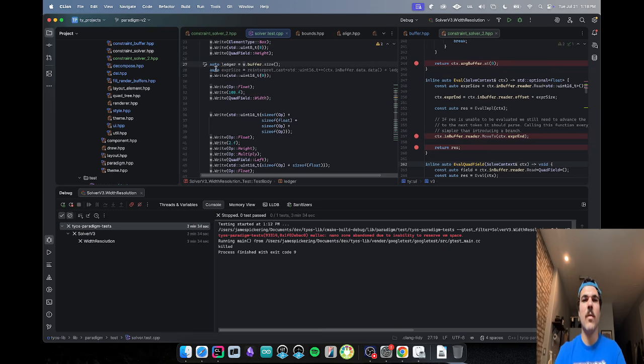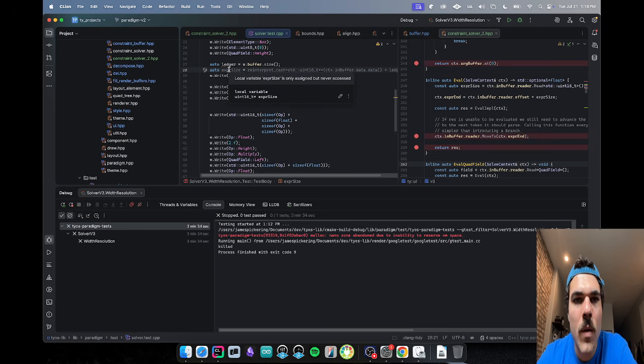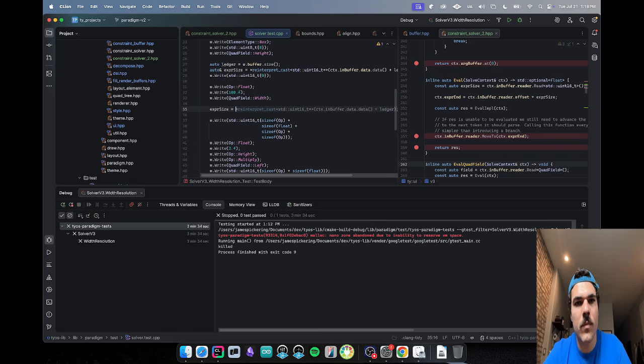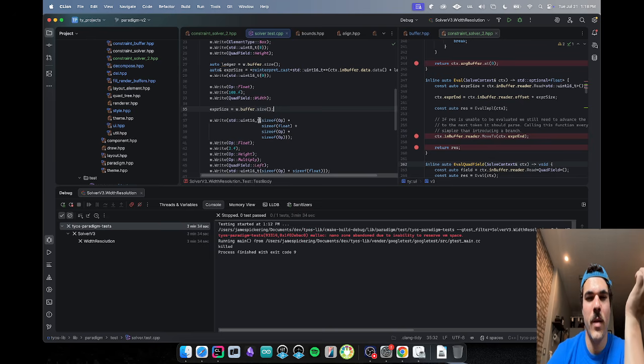I don't think we can dereference it yet. I think we just have to say... I mean, we could just do that, right? We could say pointer and then... if we don't even need the size, why don't we just say... maybe we just store the length here.